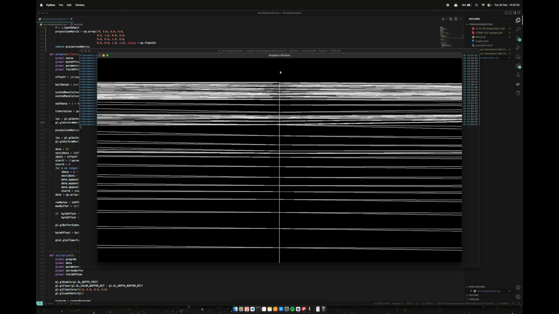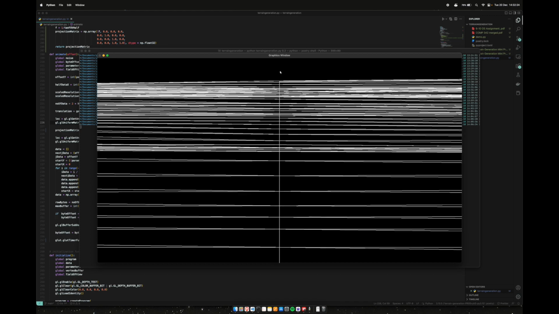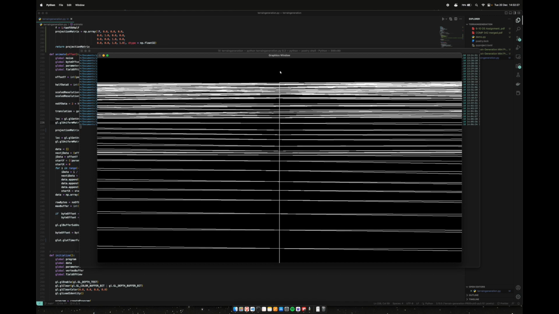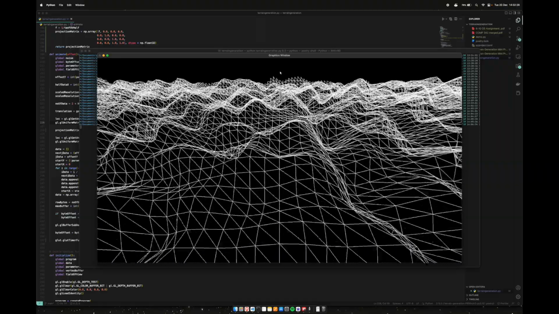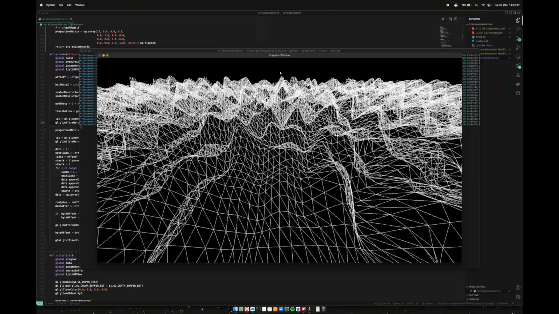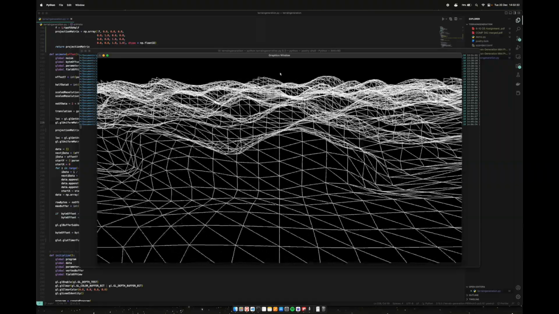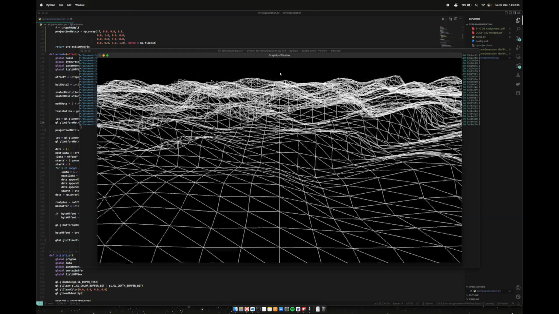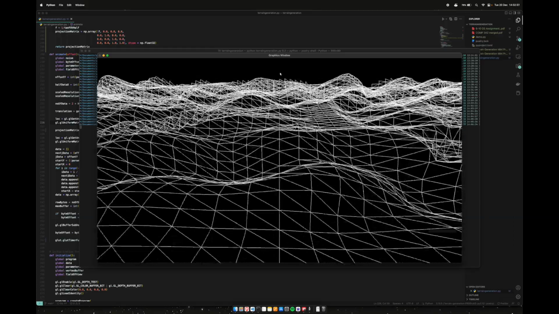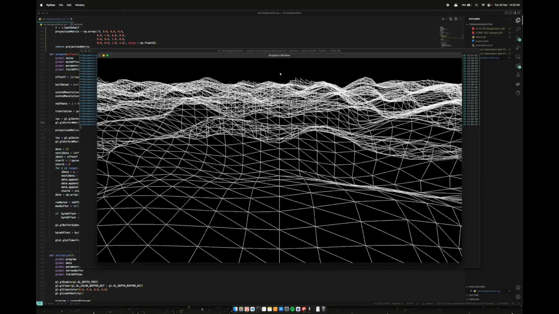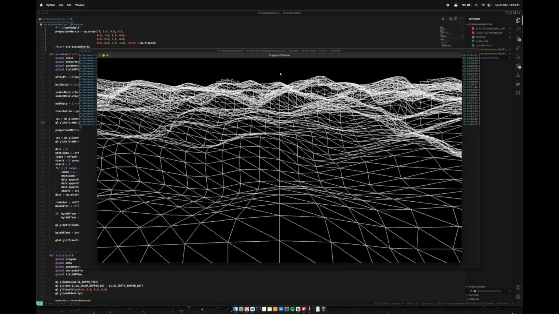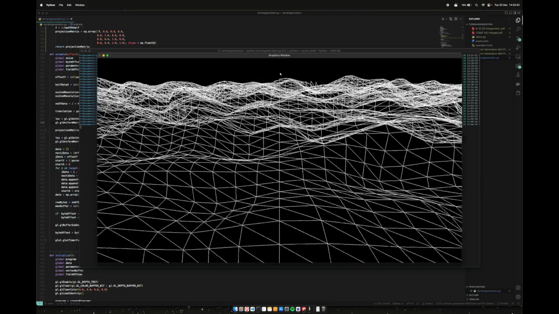Now if I were to continue dragging it, here we can see that the field of view is extremely small. We're extremely close to our terrain. So if I were to continuously drag my mouse, then my terrain will look like this. This means that through the mouse function we are able to change the field of view, which means that we are able to obtain various perspective projections of our plane as well.